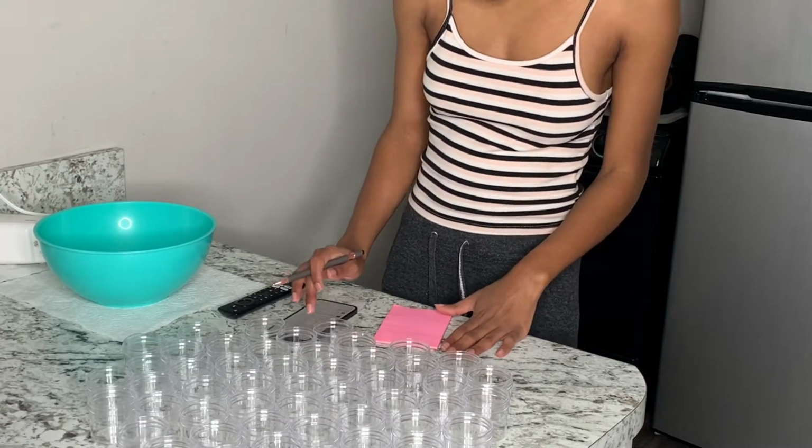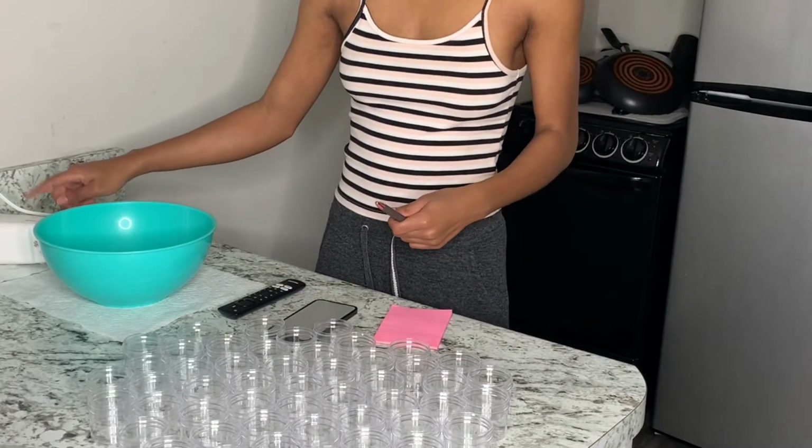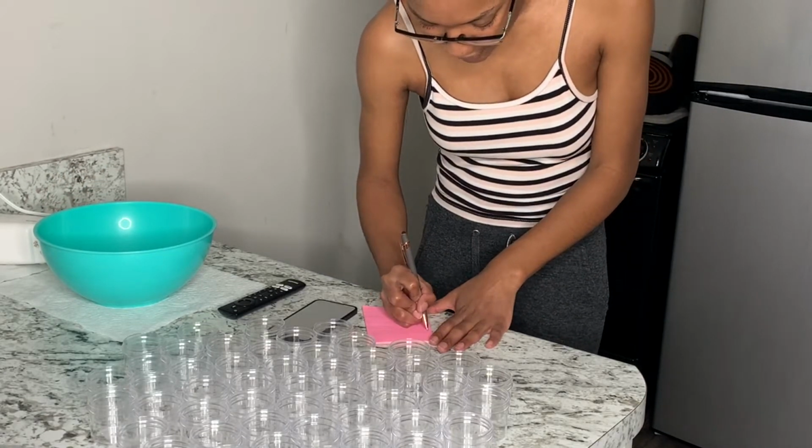5 different flavors, but 10 of each flavor. So this gets the job done really, really fast. This is what I use when I have big orders like this. So yeah, that's what I'm gonna be using today.